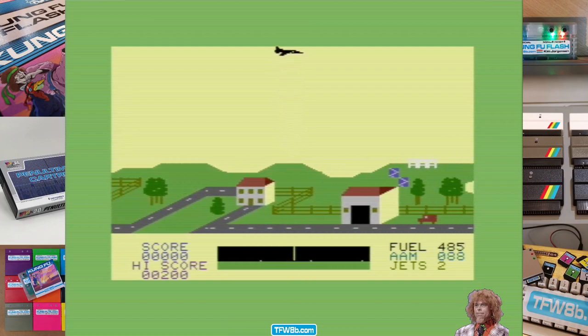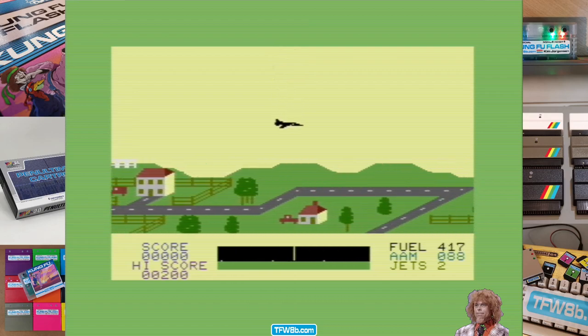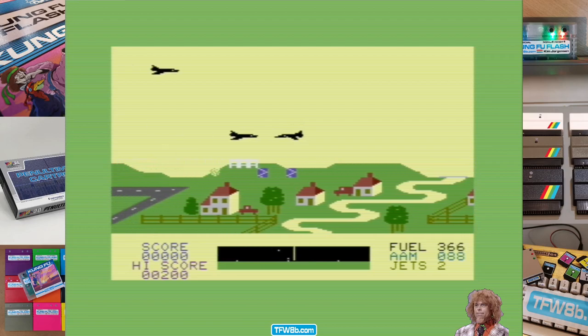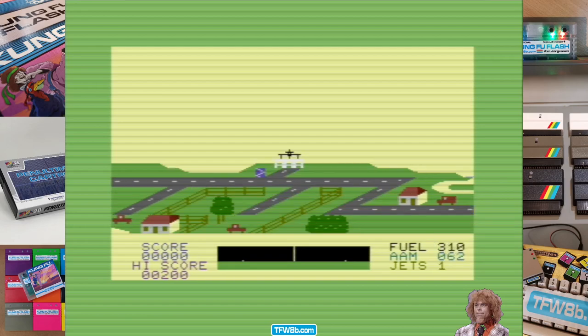Maybe this is the problem. The game's just generally buggy. I've had the plane disappear a few times now. The odd weird corruption. But yeah, this file will not, bugger, load on any of my real Commodores. Which is a bum.